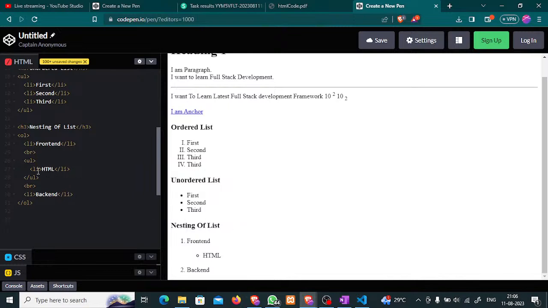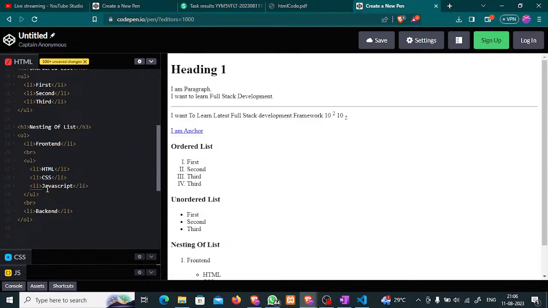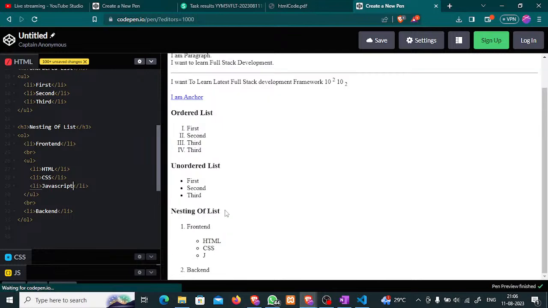Okay, so firstly we use HTML, then we have CSS, then we have JavaScript. This is nesting of list.